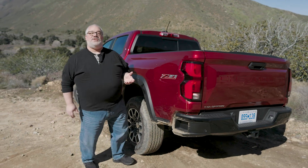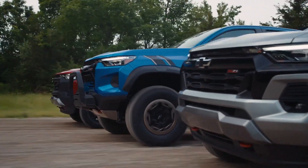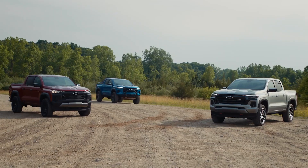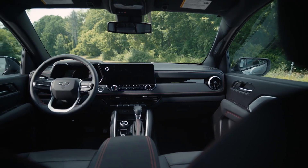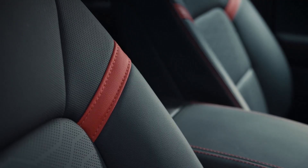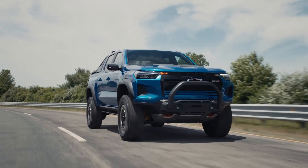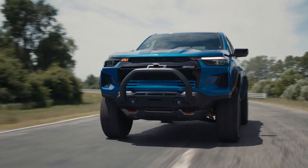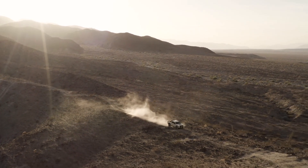After driving the new Chevrolet Colorado for the last two days, I've come away pretty impressed with what Chevrolet has created. That's not necessarily surprising — Chevrolet does excellent pickup trucks in terms of dynamics, and the Colorado is no different. It's got great engine power, great ride quality, handles really well, and is comfortable up front. Overall it really represents great value as well, starting at about $30,000 and going up to the high $40,000s for a fully loaded Z71. The upcoming ZR2 will cost more than that. This really is an excellent pickup truck, and it should finally pull some people out of their Tacomas. If you'd like to learn more about the new 2023 Chevrolet Colorado, you can find everything at Cars.com.